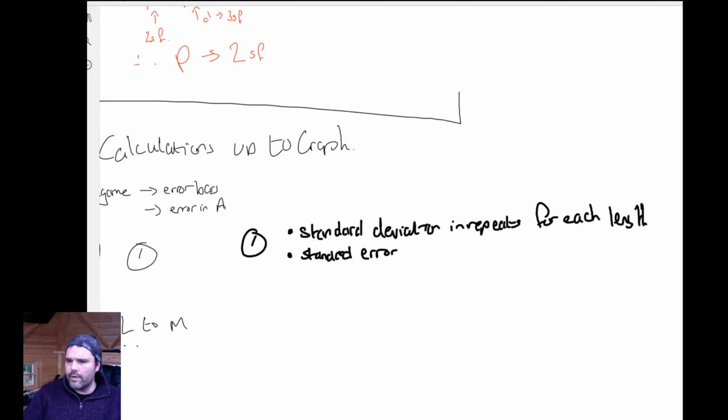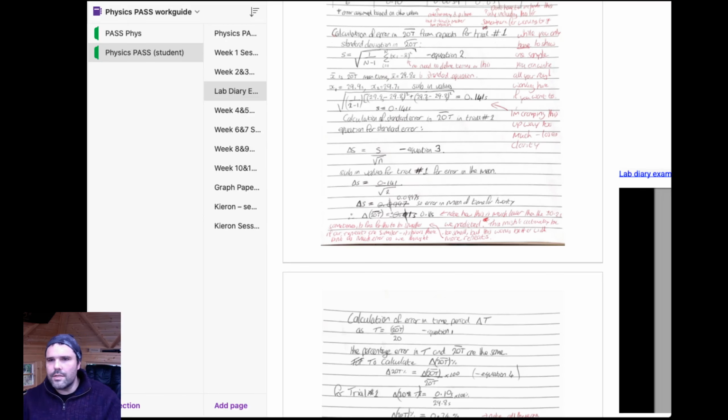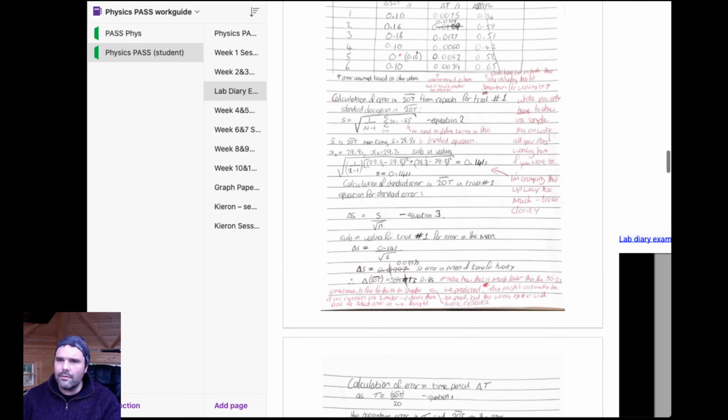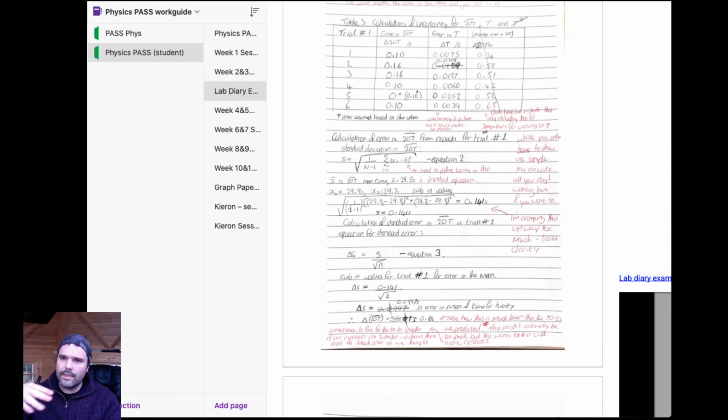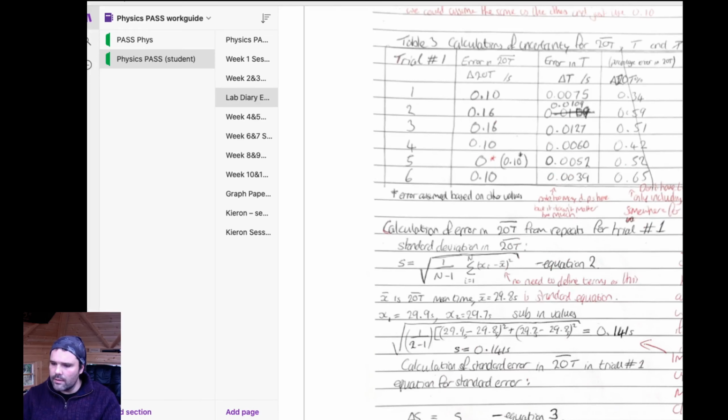This is just taking the standard deviation. And just to remind you again, you've got the examples of where I did the calculations for the pendulum experiment. So you need an exemplar for each one of these as well, remember. Again, every type of calculation needs just one exemplar. So here, for example, we were calculating the time for 20 oscillations in a pendulum, and we did that as repeat readings. So we work out the standard deviation for each set of repeat readings for a length of pendulum. So I've written the equation in. If I can zoom in a little bit on that.